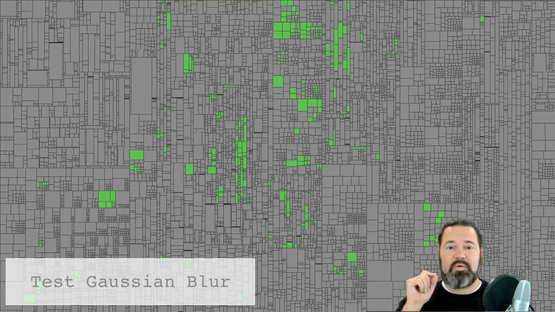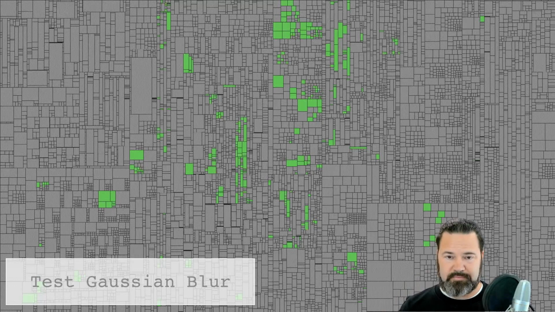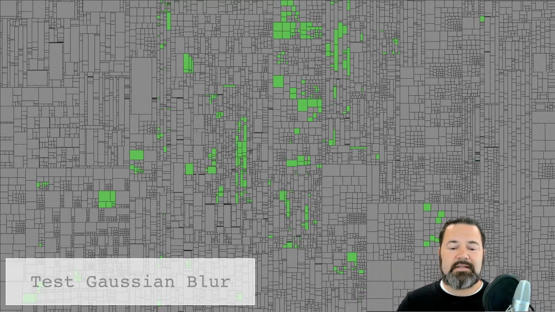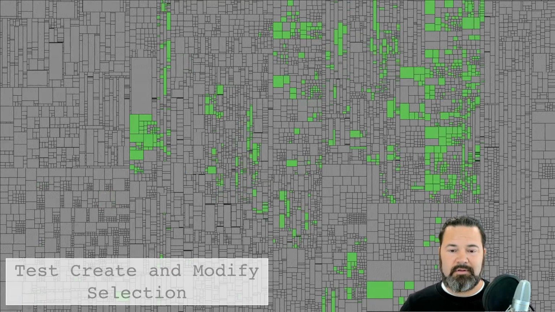And for that, we work with test case specific code coverage. This is an example from a paint program, which has filters that blur or distort the image a bit. And again, a tree map, a rectangle is a method, gray means not executed, green means executed. And for this analysis, we measured the code coverage of every single test case. And this is the coverage of the Gaussian blur test. And this is the coverage of a different test, in this case the create modify selection test case.